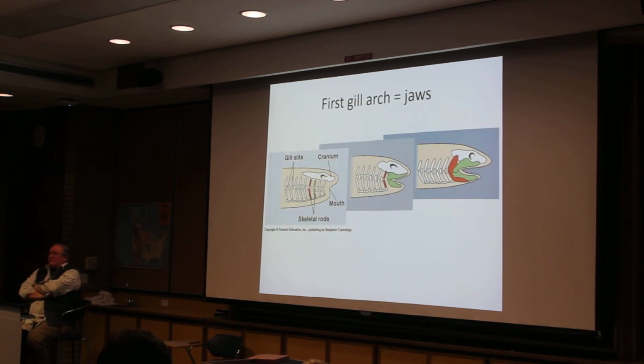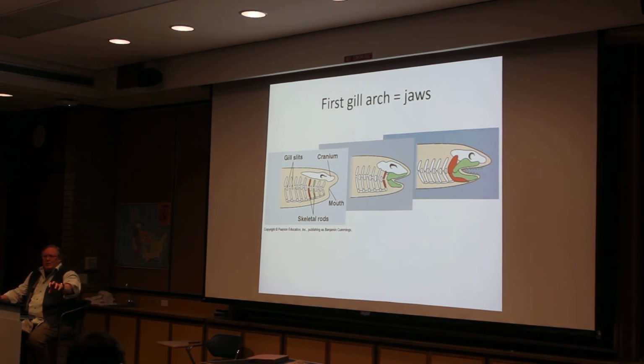Very, very conservative. So where do the first jaws come from? Well, they come from the bones and the muscles that used to work the gills. And then they turn into jaws, and then we developed teeth that come right off of the armor, the scales, and the jaws. But the important thing here is the jaws and the muscles. And remember, when a muscle migrates because evolution wants it to do something else, it almost always drags its nerve with it. So that's the way you can start to tease out what muscles do and where they come from.